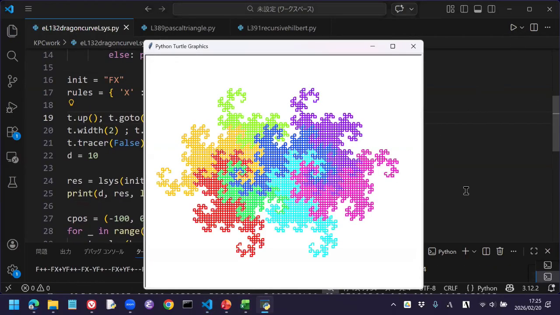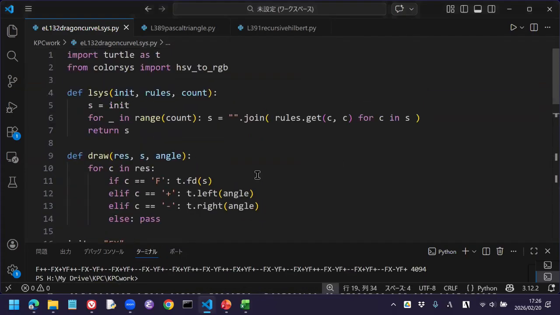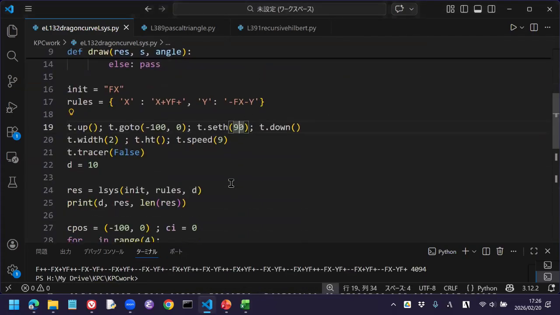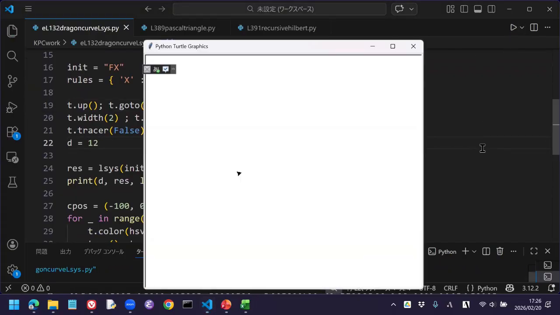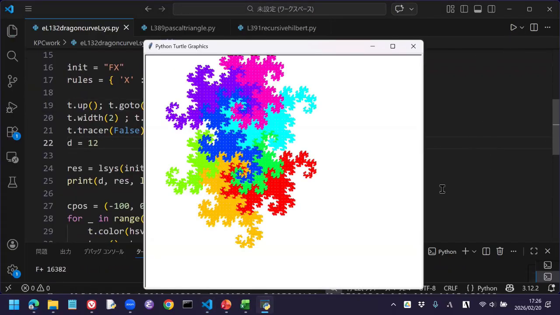Okay, now we have 4 plus 4 dragon curves filling twice the area, starting from the first starting position. And the next starting position is here, which is the end point of the first 4 drawings. Of course, you can change D further to say 12 to see that it really fills the space beautifully.